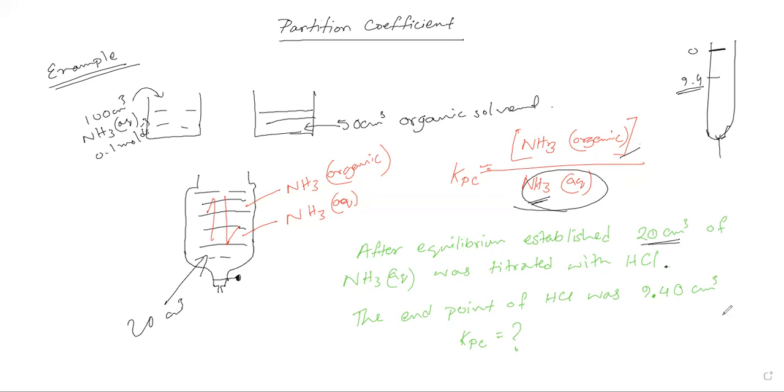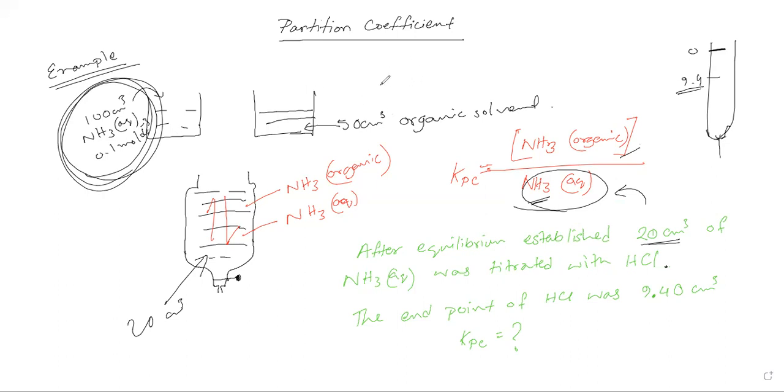So by doing the calculation, we can find the amount of ammonia which reacted from the aqueous portion. That means we can find the aqueous portion of the ammonia, and we already know the total. We can find from here the total amount of ammonia, and if we subtract them, we can get the amount which will be in the organic solvent.